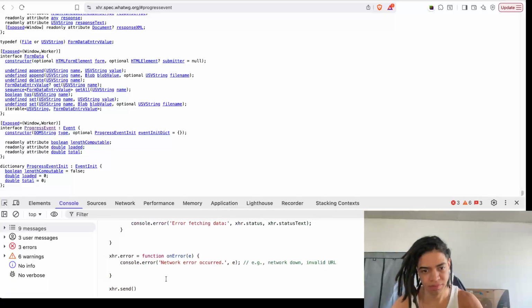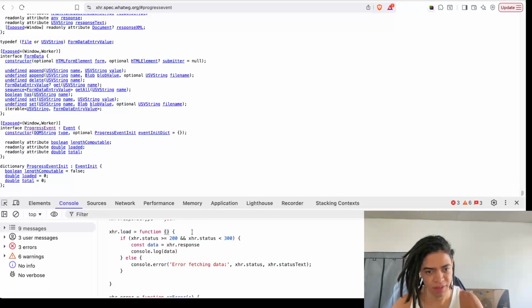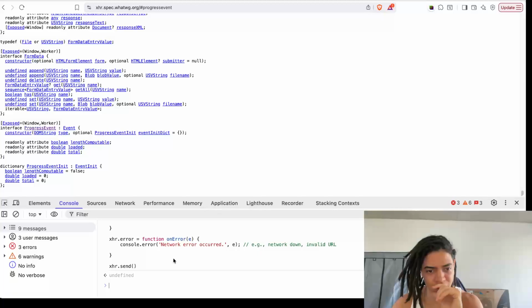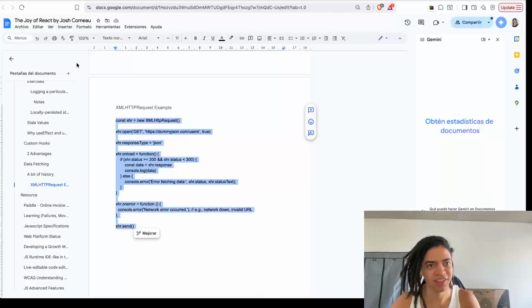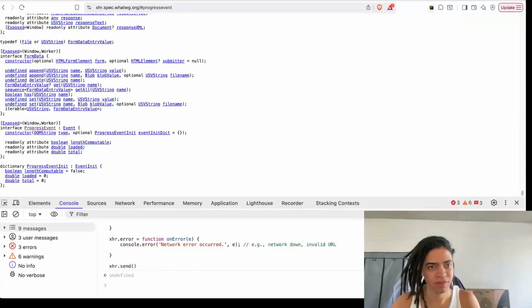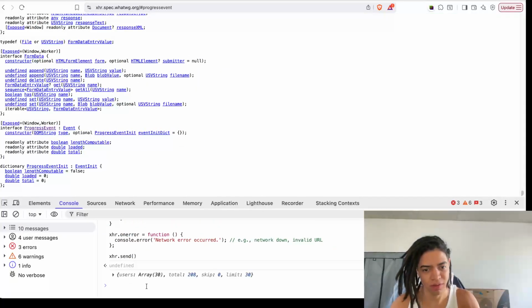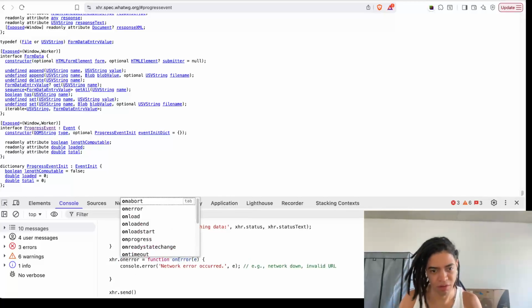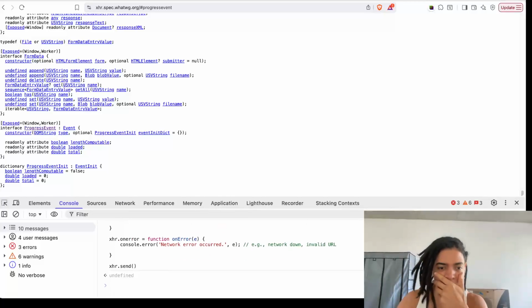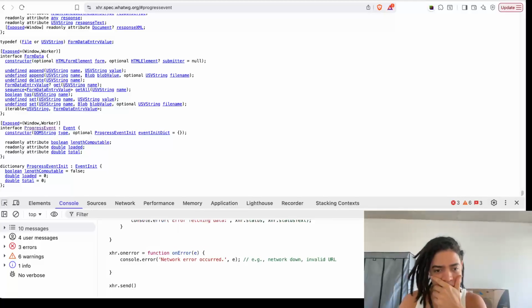Okay. What if I don't pass it? If this is an anonymous function, it doesn't change that much. Yeah, that's interesting. It's like it doesn't work here. Oh, I must have some particular error because it's here, on error. Okay, so I fixed that.